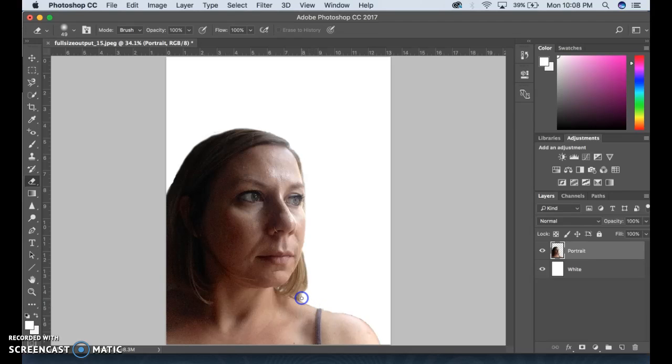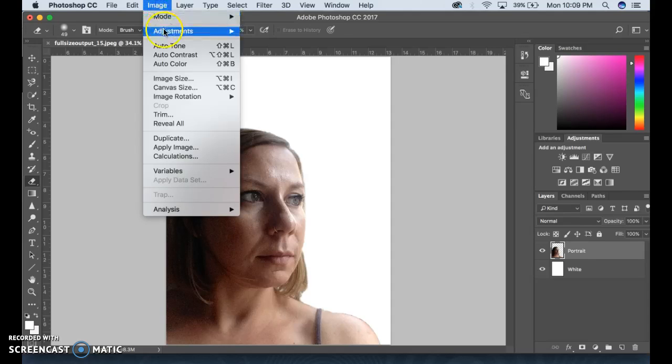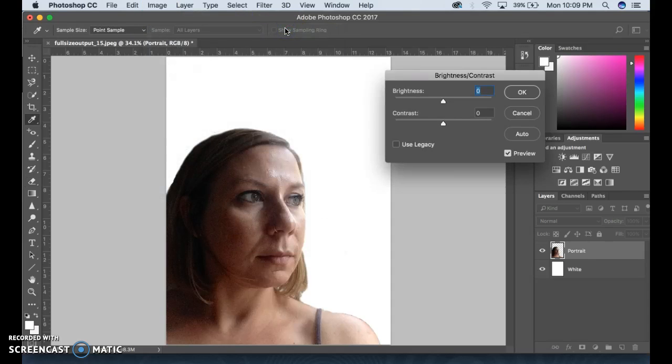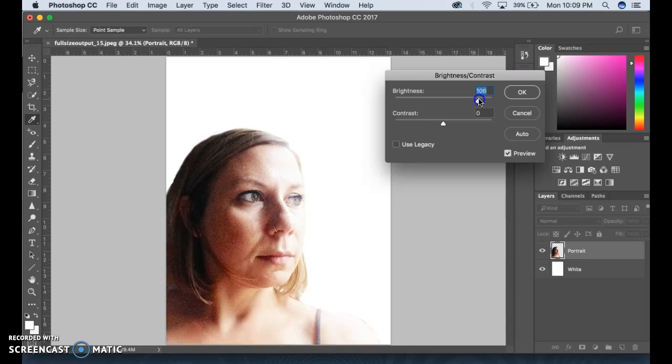Okay, so that's pretty good. So now we're going to adjust the contrast and brightness. If you come up to Image, Adjustments, Brightness and Contrast, we want these to look a little bit overexposed, meaning like you put too much light in it. So I'm going to kick my brightness almost all the way over. There's no right or wrong number.